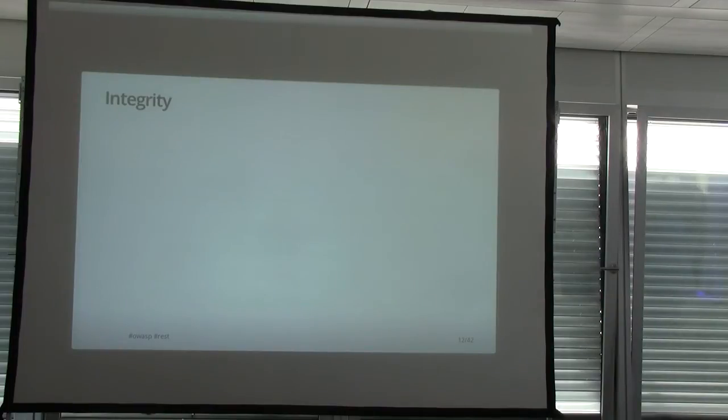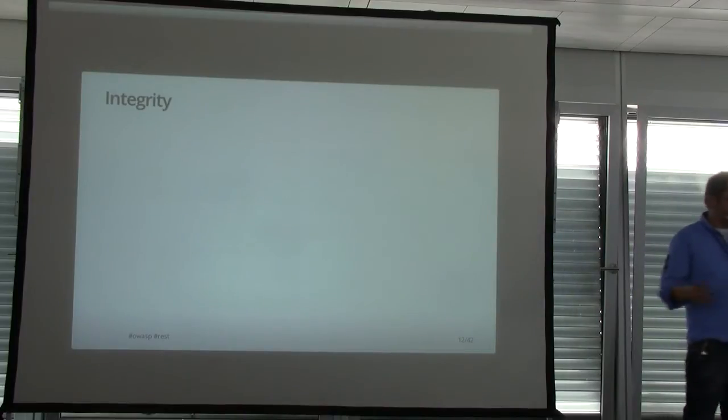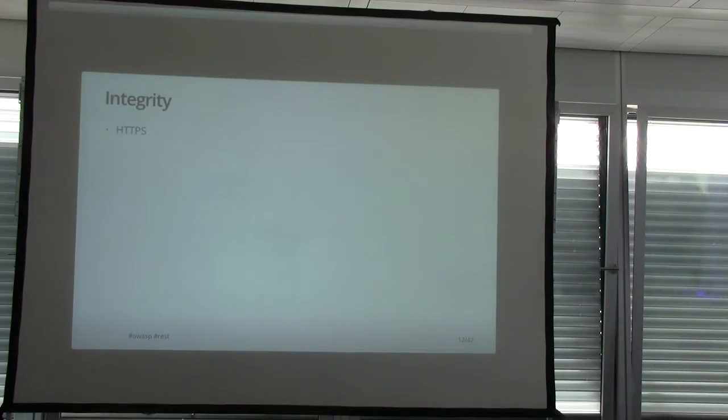Then there's integrity. We need to make sure that data is not somehow changed during transit. So we can use HTTPS. That's the easiest way. Or we could start signing things and using certificates or some secret key or something like that. And the approach, if we're going to sign something and not going to use HTTPS, is we first need to canonicalize what's going to be signed, which means bringing it down to a basic format that's the same on the client and the server. Then we sign it. And then we encode the signature.